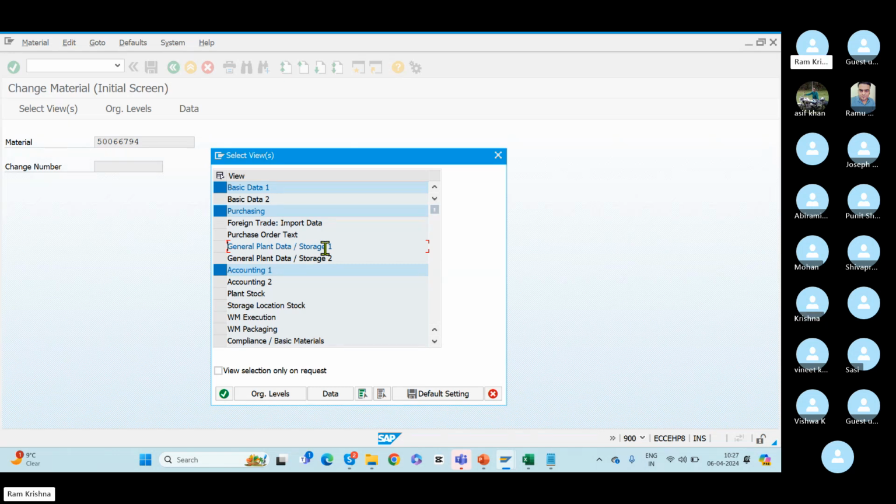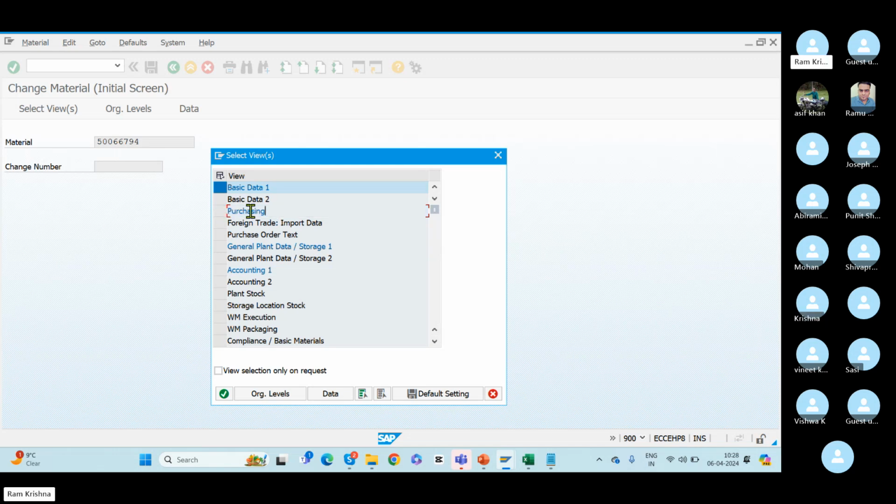For the respective plant, respective storage location, you would like to see the data only, right? Purchasing: are you including plant or not here? We are purchasing for the respective plant, right? So this is specific to the plant data, respective plant data only.